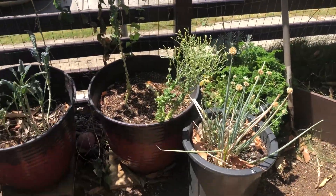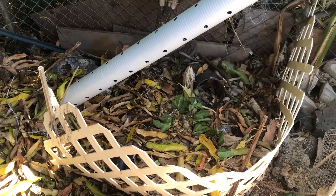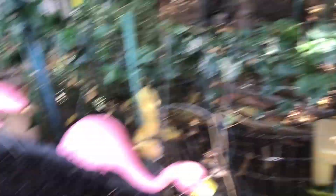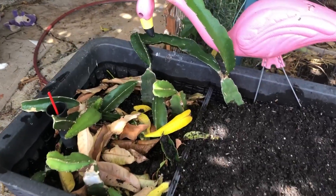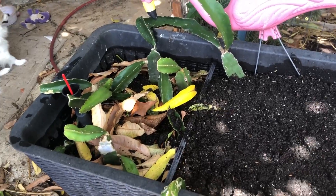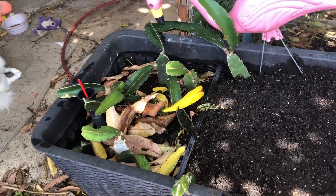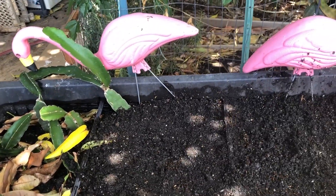These pots are just gonna get moved a little bit. We're gonna clean up this rocky trash area over here and take out what was our compost garden. We're gonna try and redo this area, maybe expand some more lettuce because it does get a lot of shade. I'm excited about these — they are dragon fruit cuttings that one of our neighbors gave us. They were about an inch to two inches big when we put them in and they're doing really well. We're gonna try and get those in the ground — it does take a while, so that's a long-term project. Today we're just doing a cleanup and getting everything laid out.